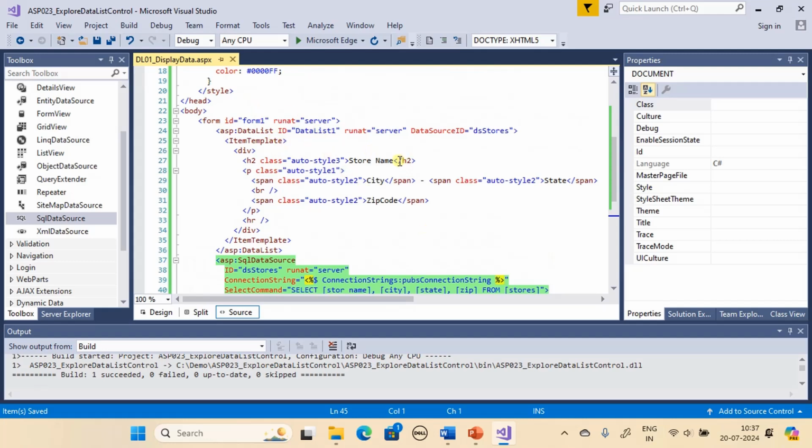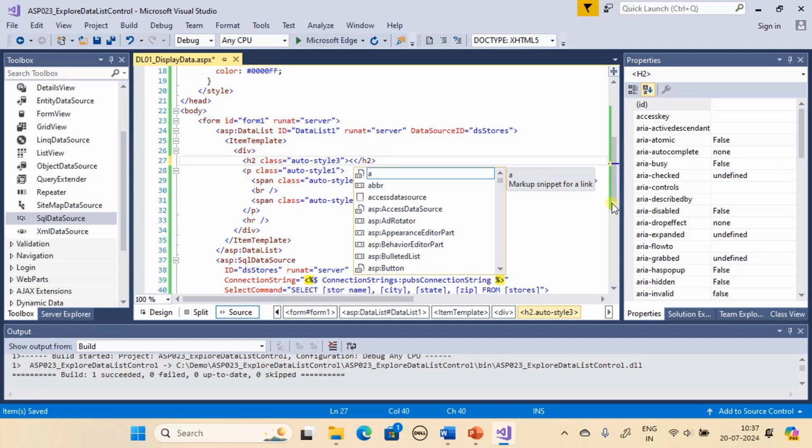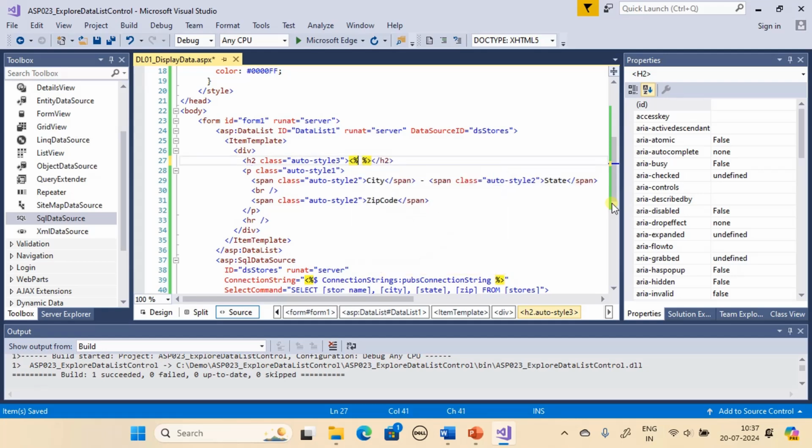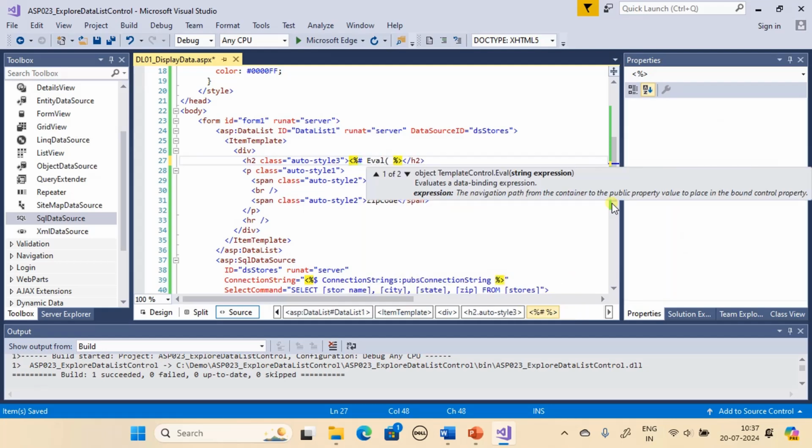Now we will replace the static content. Here it is store name, right? We'll go ahead with percentage hash evaluate, and the column name is store name.